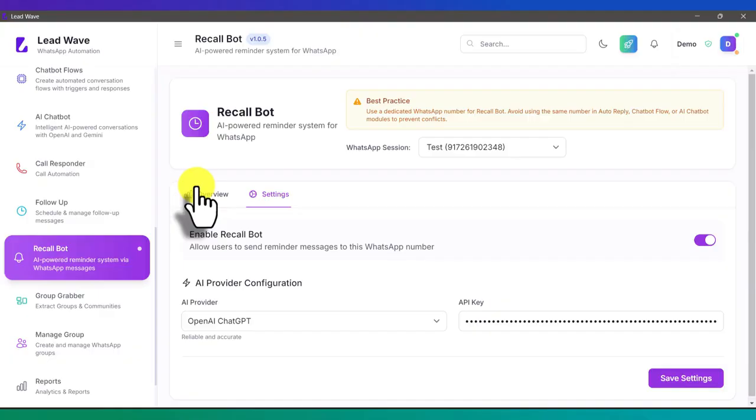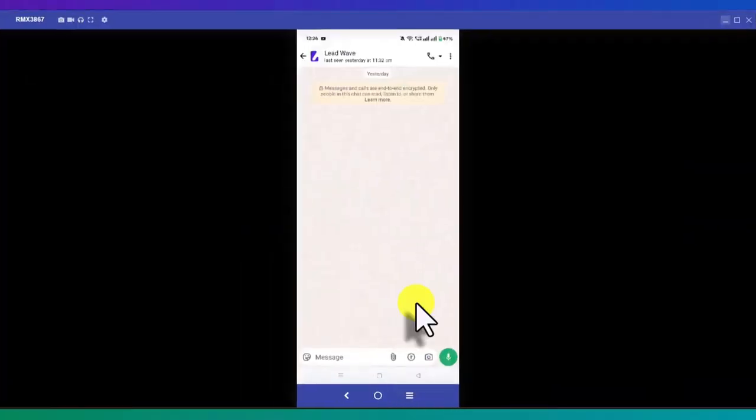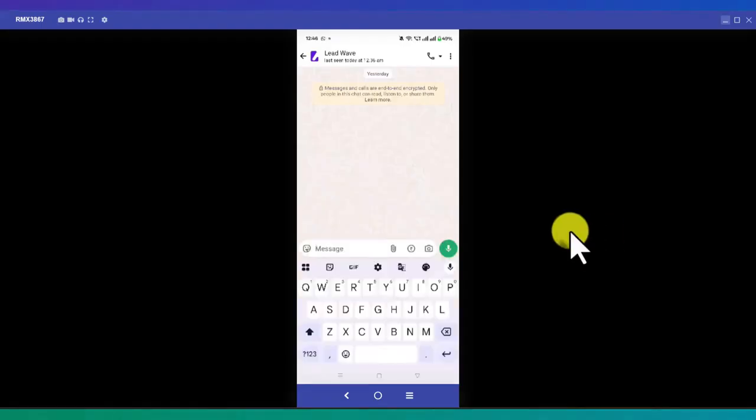For example, let's open my phone screen. This is my screen, and this is the number I have scanned in recall bot. So I will simply write, remind me to call Rahul in 1 minute.